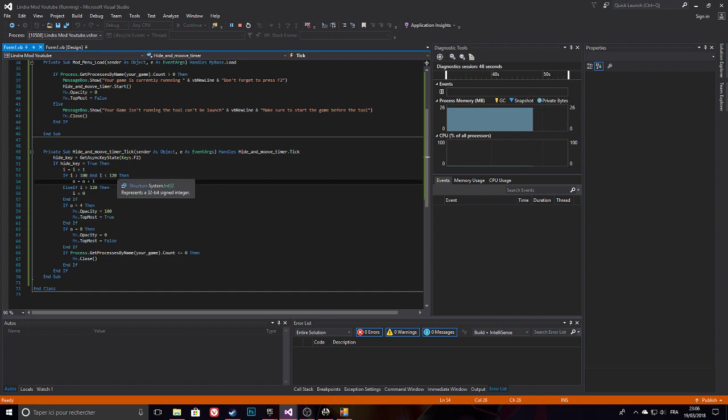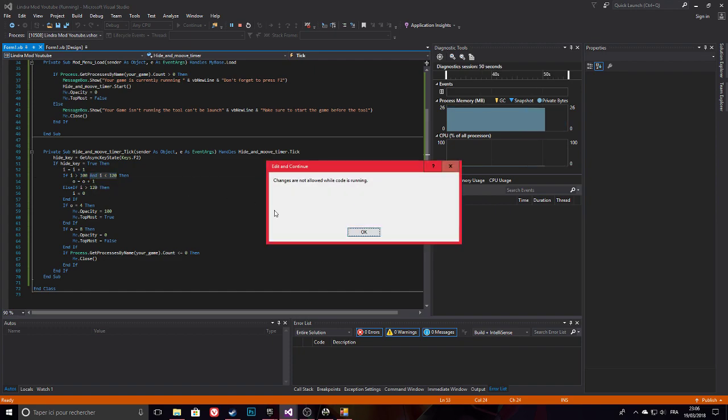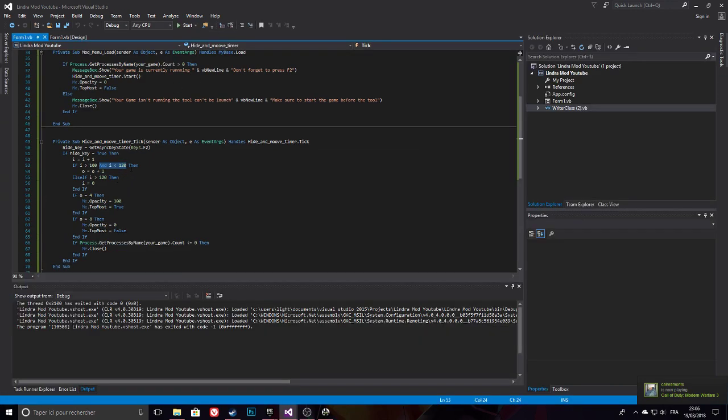If it's higher than 100, how much time did I put for this? Start timer. Oh yeah, that's maybe why. I did something too fast, I think. Start timer, timer.